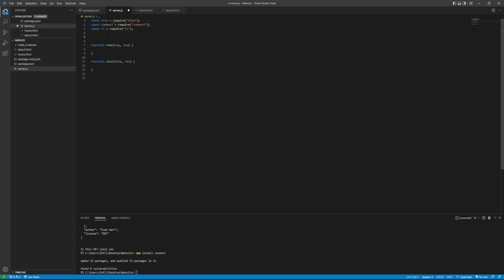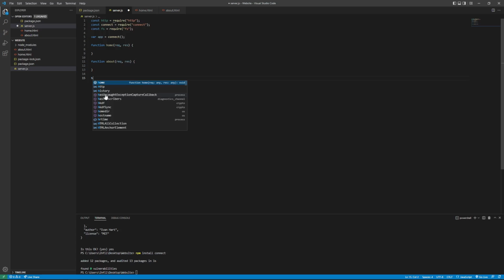So another thing we can do is var app equals connect, in a function format. var app equals connect parentheses. From what I've seen on the internet, app is the common naming convention for the reference to connect. We go in under all these, because I like to keep my functions above the actual entry point, where the program is going to be executed.